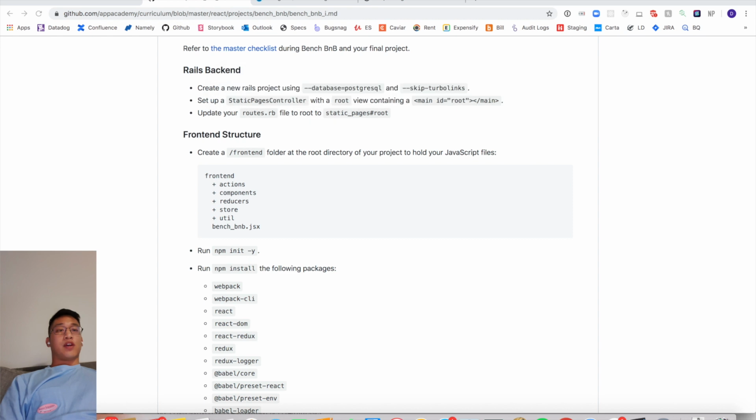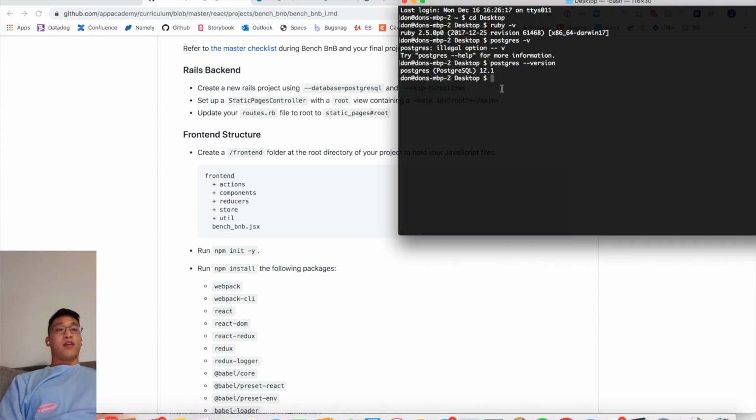But let's just go back in here. We're going to say rails new, and then here's where we specify a name for our project. Whatever you decide to call your project, I'm calling it adept.design. Cool. And this is where we're going to add the extra options. So we're going to say Postgres. Cool. And then make sure we skip.